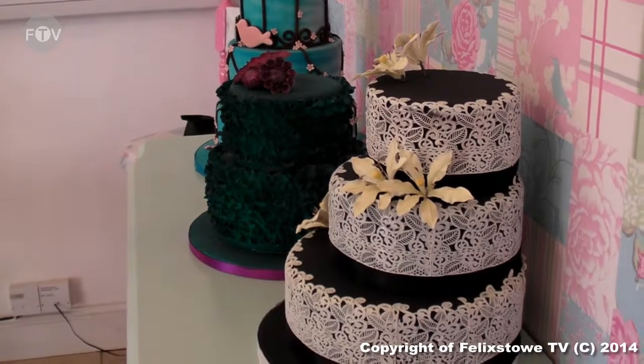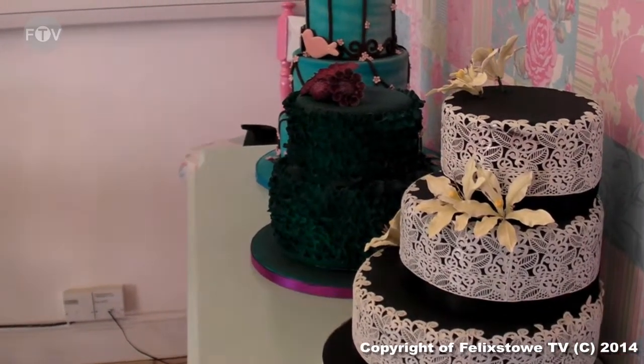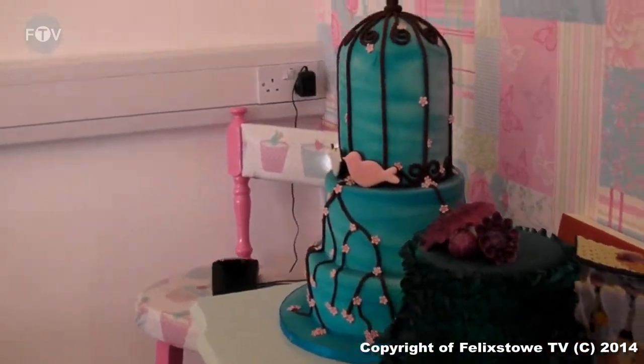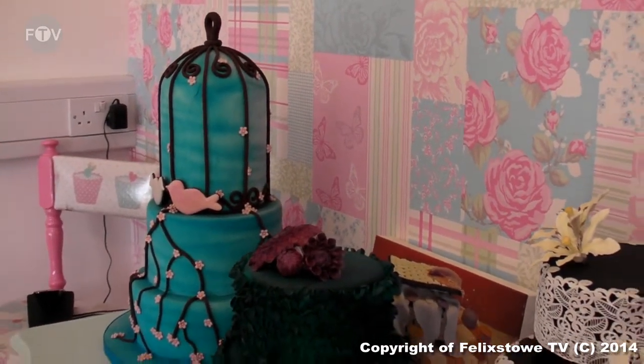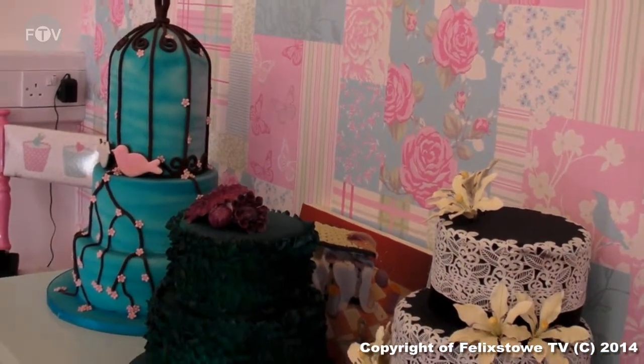And the bird cake. Yeah, we looked at that, didn't we? We've got a picture of that. How long did it take you to make the birdcage cake? Not as long as you would think, probably, because there are no handmade flowers on it. They are the thing that takes the time. They really do. And so your patience is amazing. It's beautiful, isn't it?